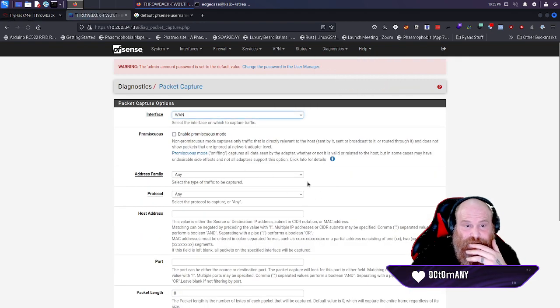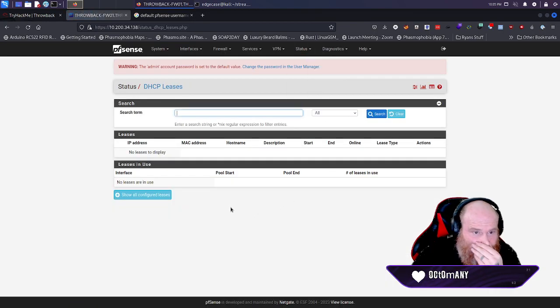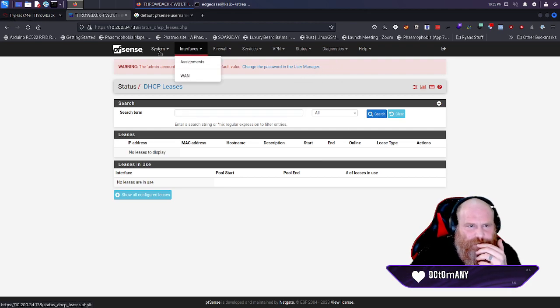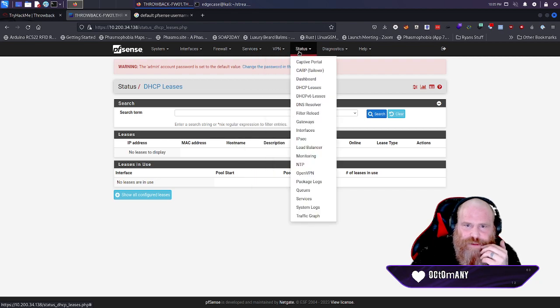We have access to a packet capture. We can start enumerating DHCP. There's probably a command prompt somewhere. I don't mess with pfSense too much.